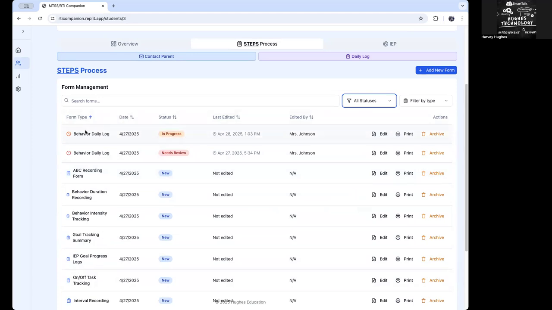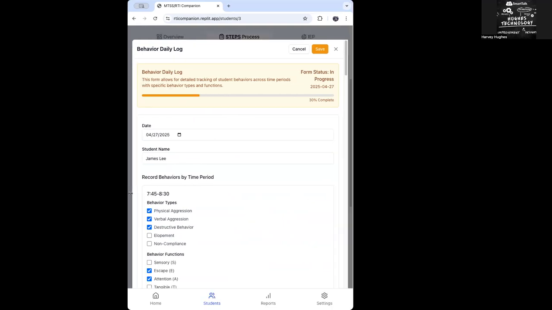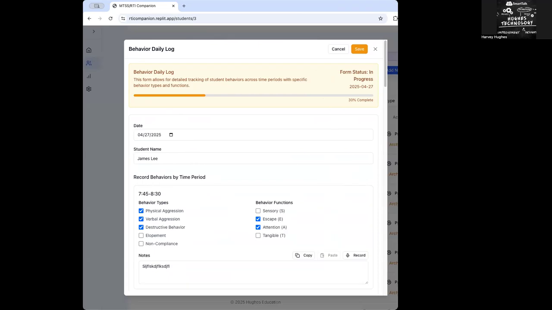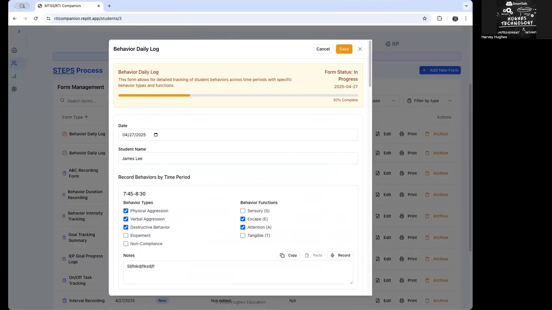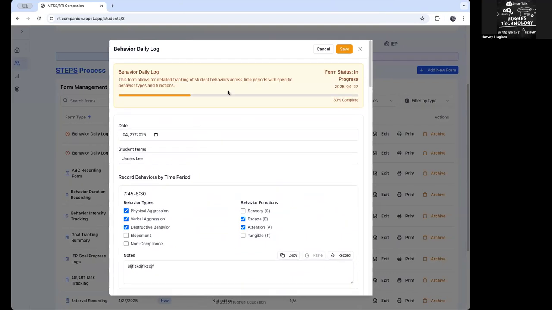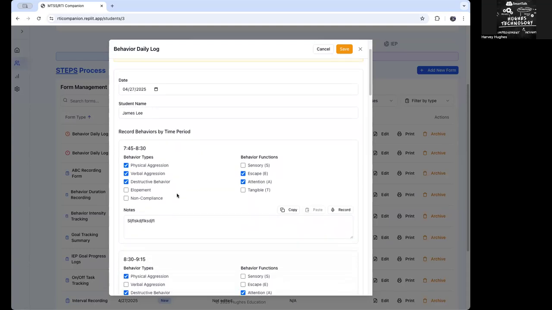And so let's just go back in this daily log. I'm going to click edit, and there's that daily log. It's also geared to be mobile. So we'll get into that in a second. But so here we are looking at this daily log. And in this particular case, we designed this to be 20 minutes, but we can design it to be once an hour, every 45 minutes, or twice a day, or whatever.